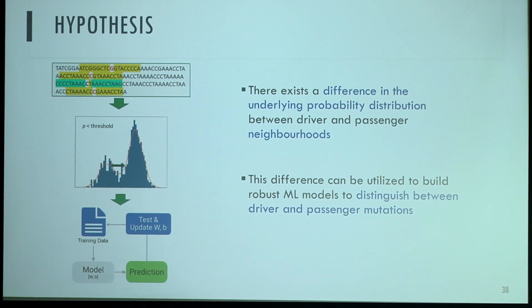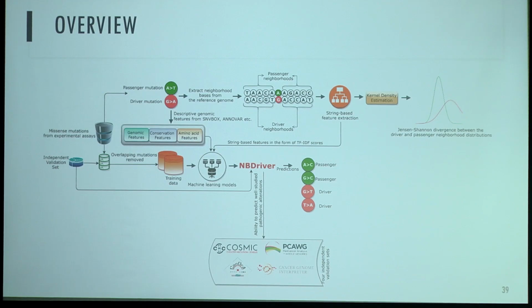We started with the question of, is there a difference between the neighborhoods of pathogenic and non-pathogenic mutations? And it turns out that not only is there a difference, you can actually use that difference to even make predictions, which is what we did. I'll cut to the chase. We looked at different neighborhoods and extracted features, except for the neighborhood of plus or minus 1, which is very trivial. We could see that there was a signal in all other cases. We did variations from, I think, 2 to 10, if I remember right. So you can make predictions of whether a particular mutation is pathogenic or not by simply looking at its neighborhood.